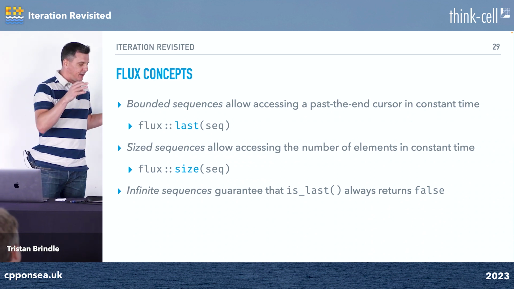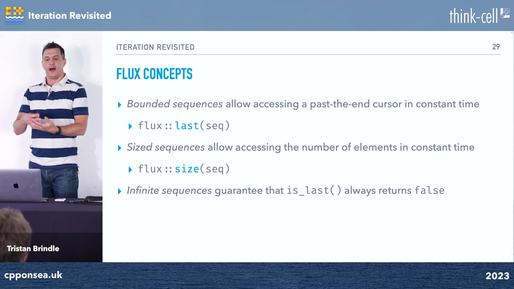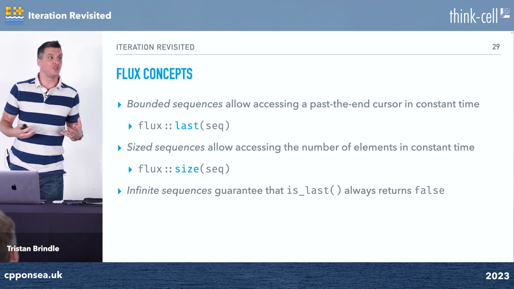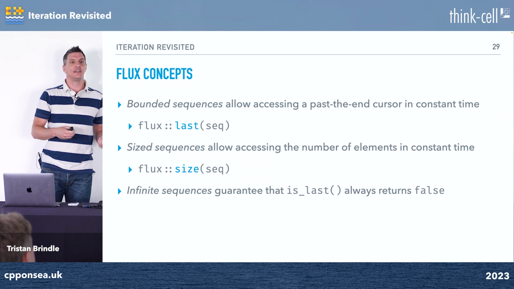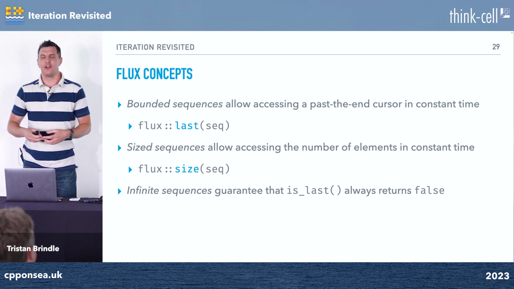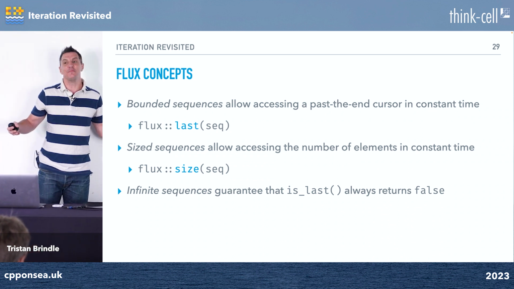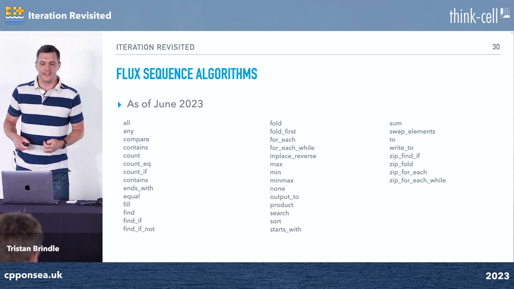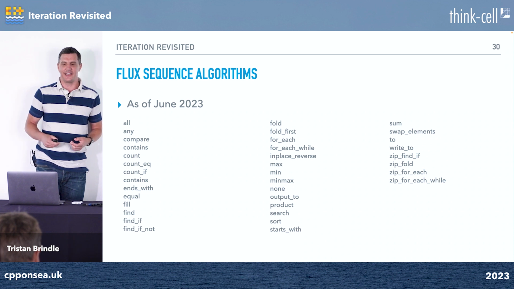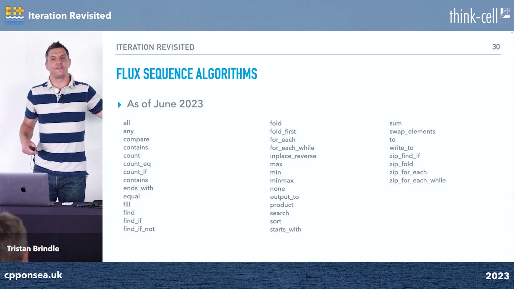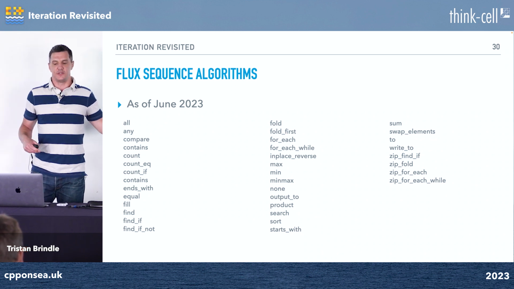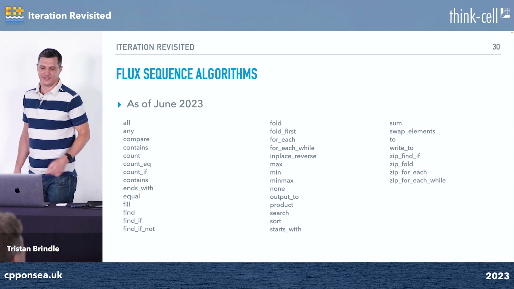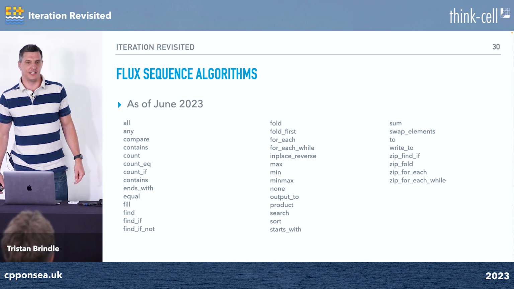Okay, so these concepts and operations in Flux have natural analogs with the STL concepts. And so we can actually, with not all that much work, take STL algorithms and modify them to work with these Flux functions. There are an awful lot of algorithms in the STL, and I haven't implemented all of them in Flux yet, but we're doing pretty well. We've got quite a few algorithms in Flux already. This is as of June 23, so if you're watching this at some point later on YouTube, there might be more. So we've got an awful lot of algorithms that you can apply to your sequences and get some result out. Rotate is not there yet. But it's not a problem, as you'll see in a minute.